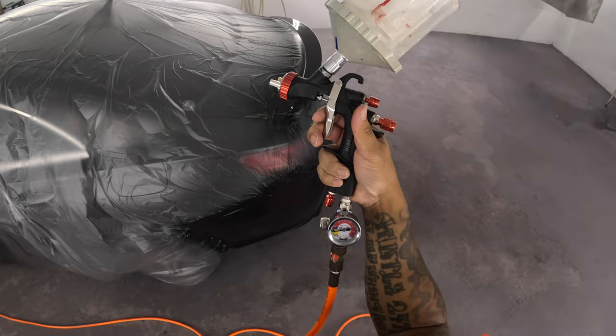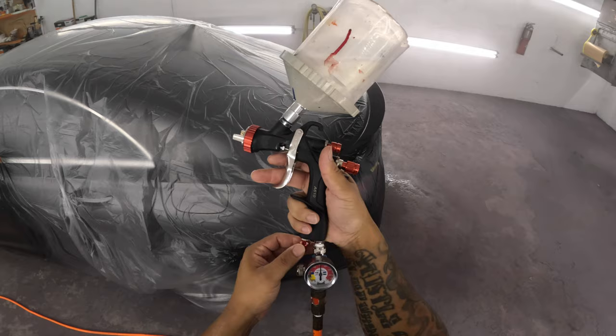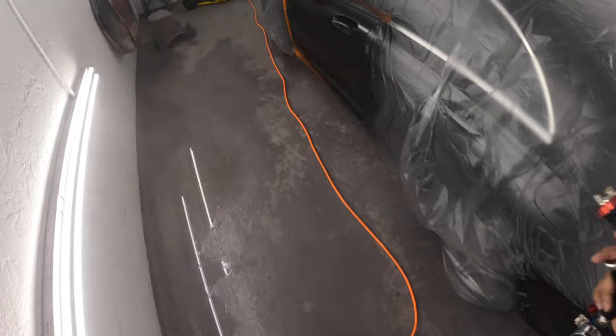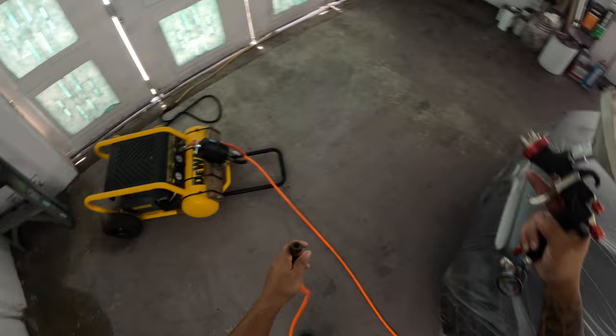20 PSI. And I'm trying to open everything up, man, but I couldn't do it. Wasn't nothing to be done. At that rate, I should have took the hose off and started blowing through the gun, man, because that thing wasn't doing nothing. Nada. Yeah, man. So finally, I said, screw it. I had to go ahead and hook up the big boy.